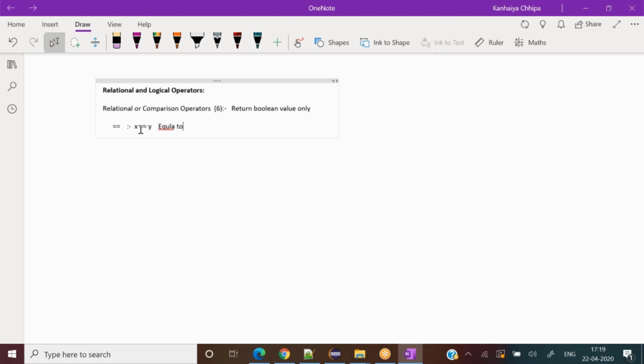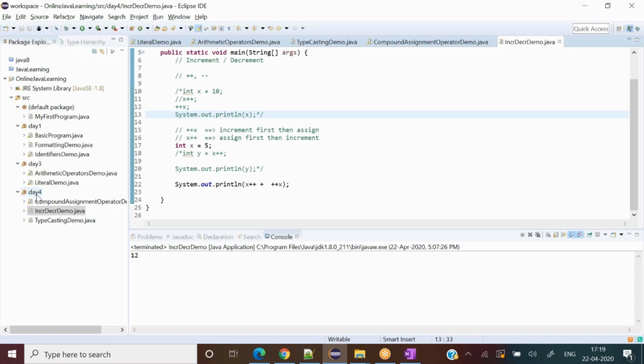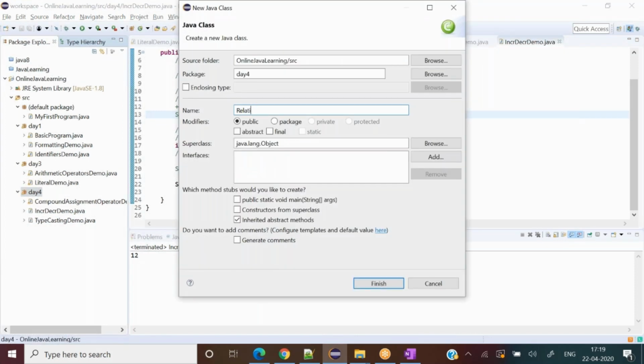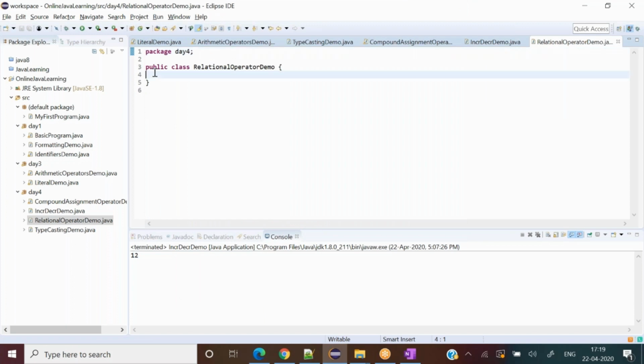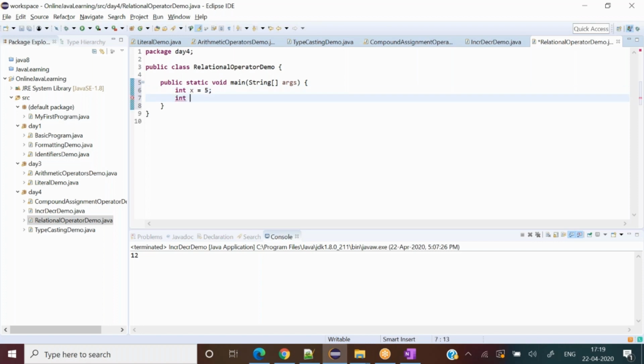Let's side by side do one program as well quickly. Relational operator demo. In main, int x equal to, let's say, 5, and int y equal to 6.